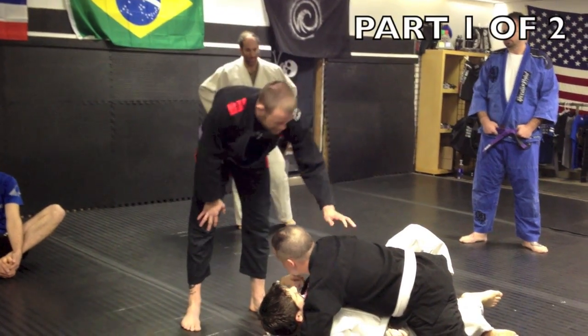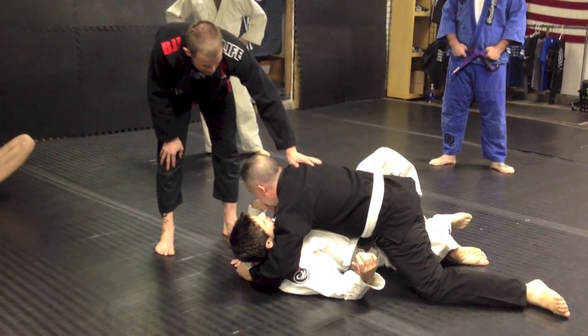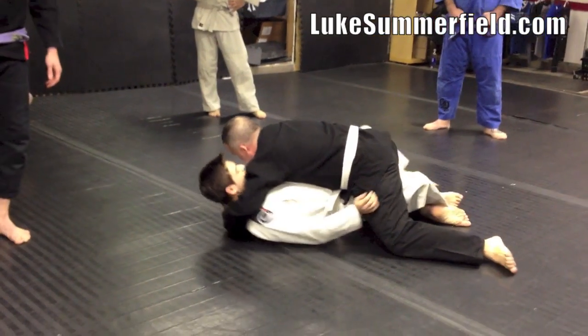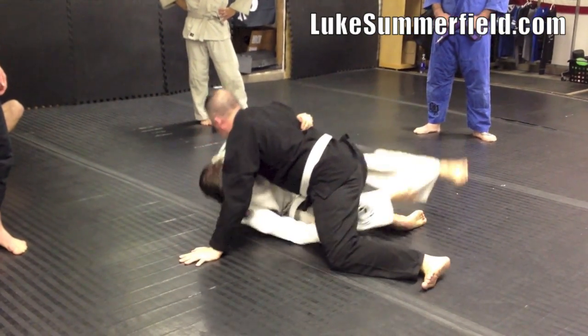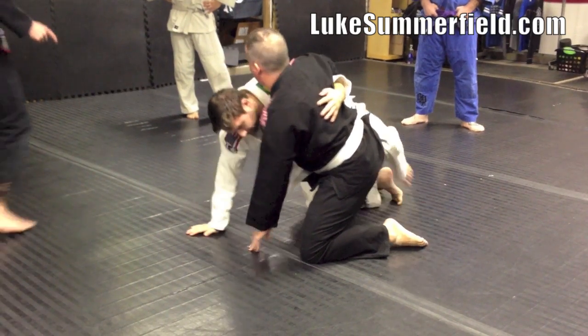Position, I want the top person to put about 70% resistance on it. Okay. Bottom, I want to see what you would do to escape. Okay, rewind, do it again.